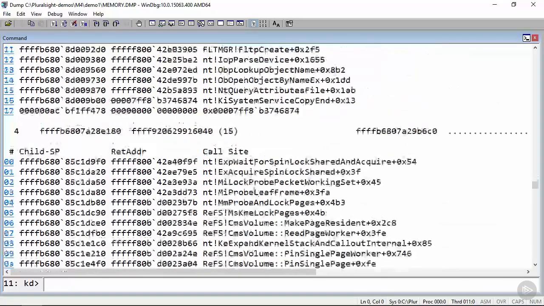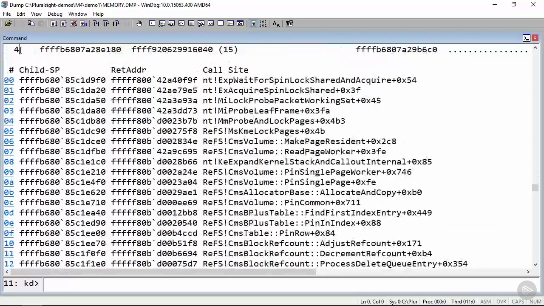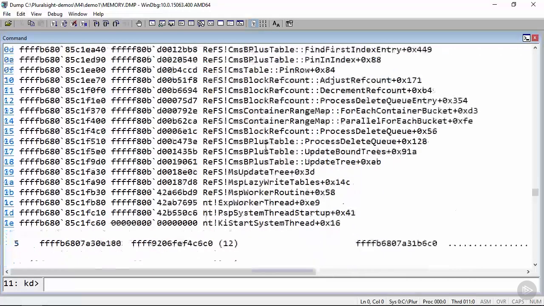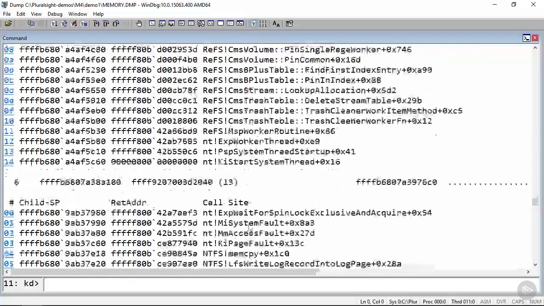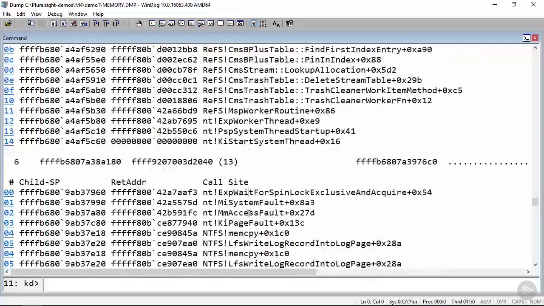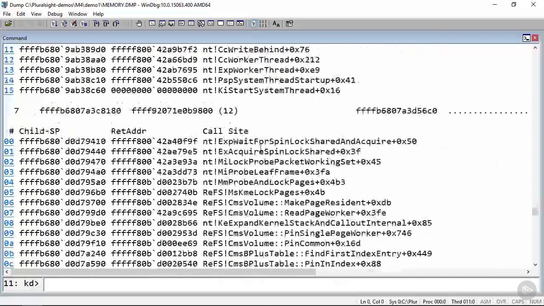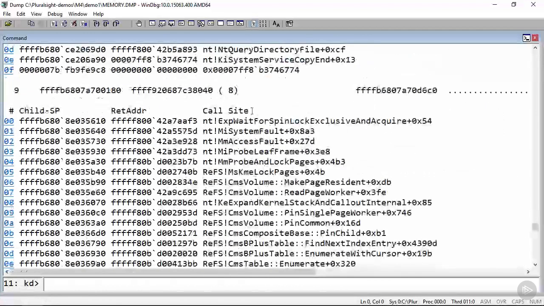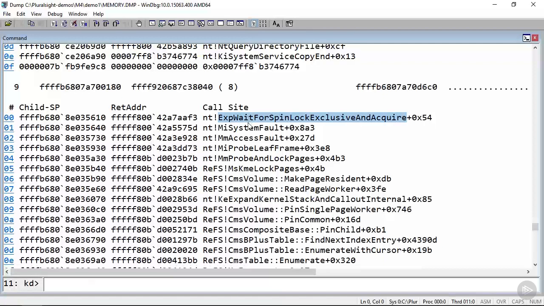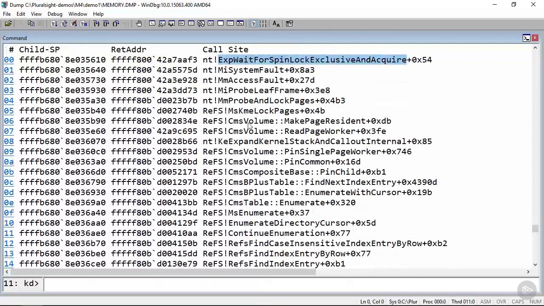And if we keep on going through all this, we'll see that CPU 4 was indeed waiting for a spin lock. CPU 5 was waiting for a spin lock. CPU 6, CPU 7, all of the CPUs are indeed waiting for a spin lock, except that very first CPU 0 that we looked at. And you saw that it was doing actual work with the working set at the time.